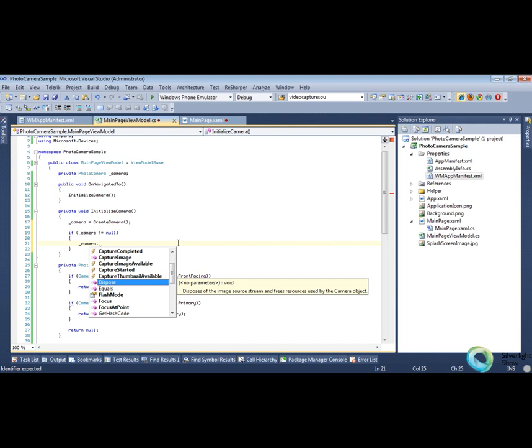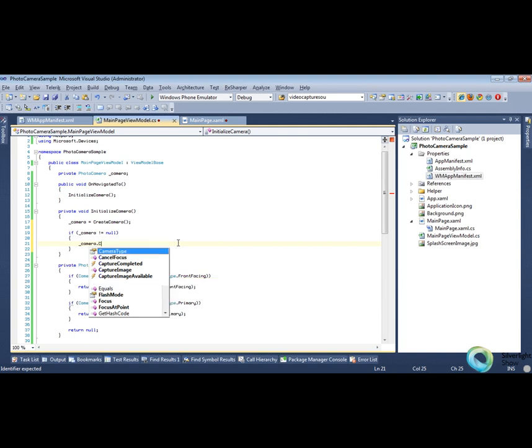This photo camera type works a lot with events. For example, every action that you trigger to get images, to focus the camera and things like that are kicked off and run in the background, and when they have finished, you are notified by events that are raised on this object.